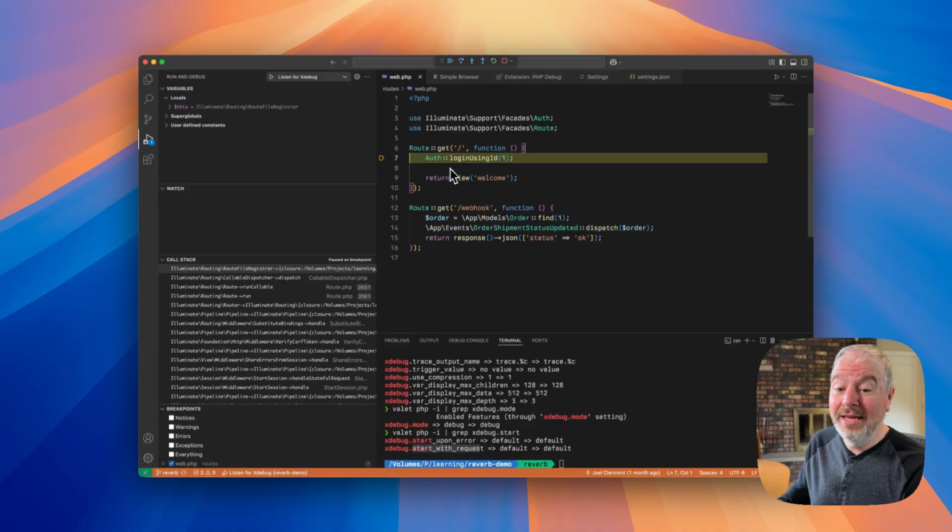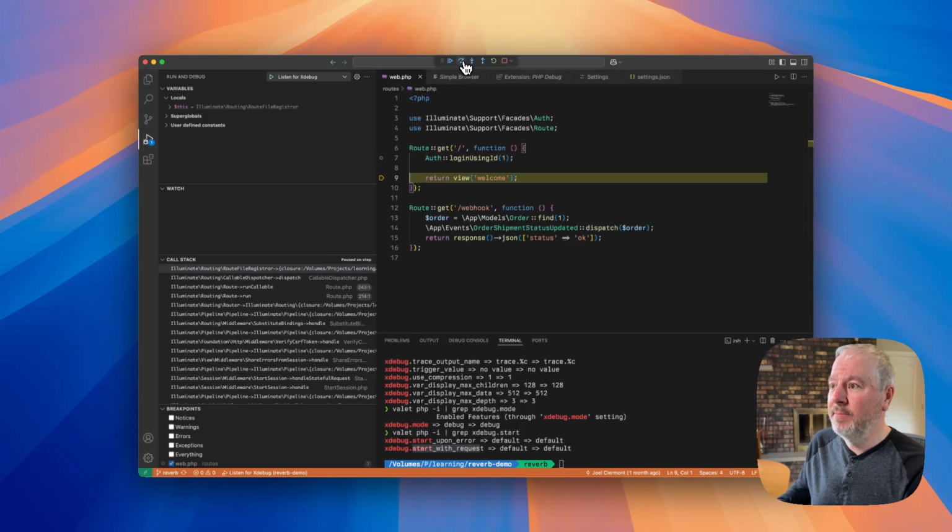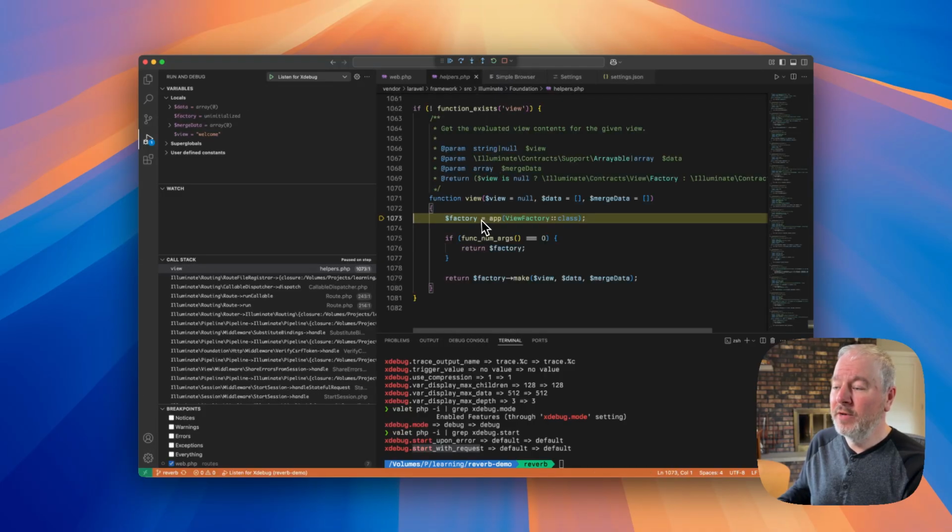Now that we're in an active debugging session, we can see what line we're on. It's highlighted. I can see variables that are in scope, not a whole lot here. As I'm stepping through, I just moved execution forward a line. I could step into this view helper from Laravel. Now that I'm in there, I can see more local variables in scope. In the editor, I can hover over things and see what they are.